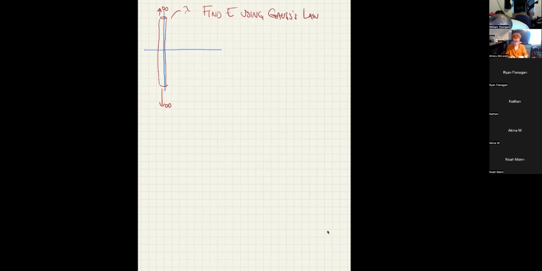So my hypothesis is, actually, I should go ahead and change to a different color. I'm going to make my solution be in green. So what I'm going to do is draw a Gaussian surface. Since I know that the electric field lines will point radially outward from this wire, and what I mean by radially outward is they're only going to have X and Y components, they're not going to have any Z components, right? So I'm going to imagine a soup can whose length is L and whose radius is R, and that's going to be my Gaussian surface.